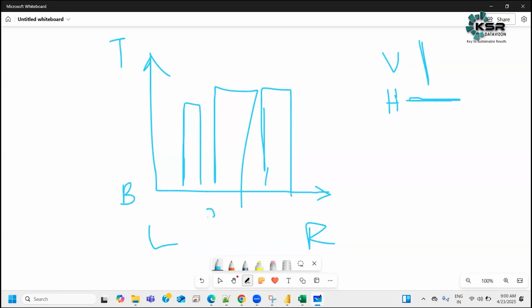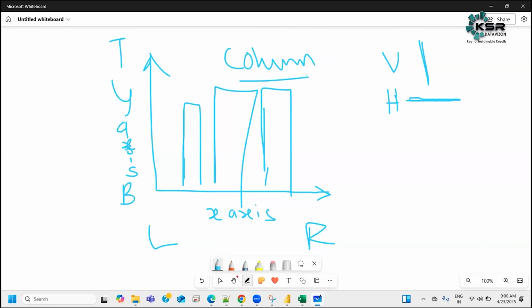For these charts, this is the x-axis and this is your y-axis. You need to recall all this, from your 11th, 12th, or maybe 9th and 10th. This is called a column chart. There are multiple column charts with different options, and we'll go through that as well, but this basic chart is called a column chart.